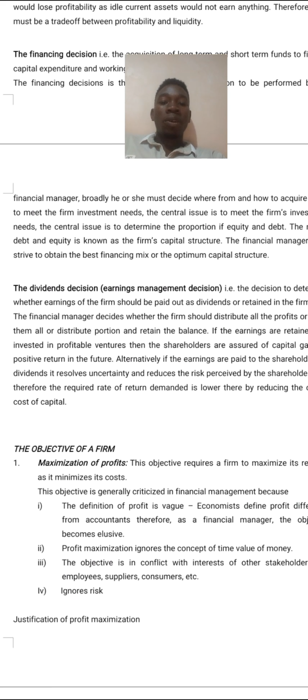Some of the common dividend policies include the residue dividend policy, where in most cases some money is reinvested in the business and other money is given to shareholders. We also have what we call the constant payout ratio dividend policy, where the shareholders receive a fixed dividend annually, or depending on the firm's policy. But it is fixed. We say that every year we shall give them this amount of money as a dividend, whether we make a loss or we make a profit. So if we make an excess profit, that excess profit will be kept to cater for payment of shareholders' dividend in times when the company makes losses.